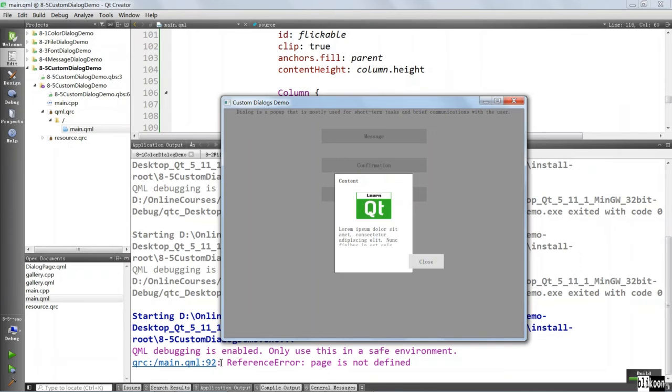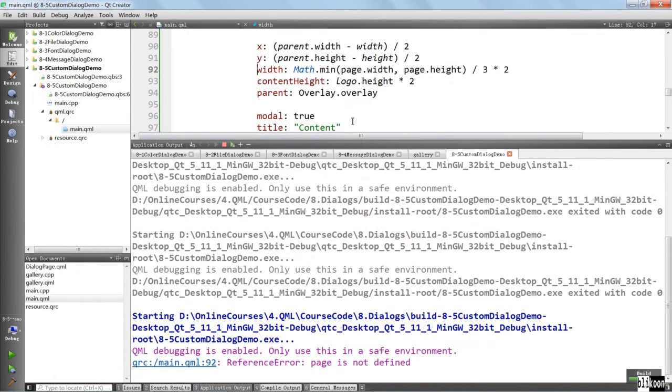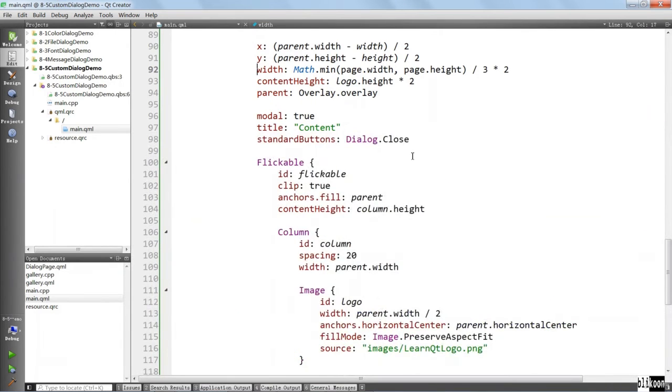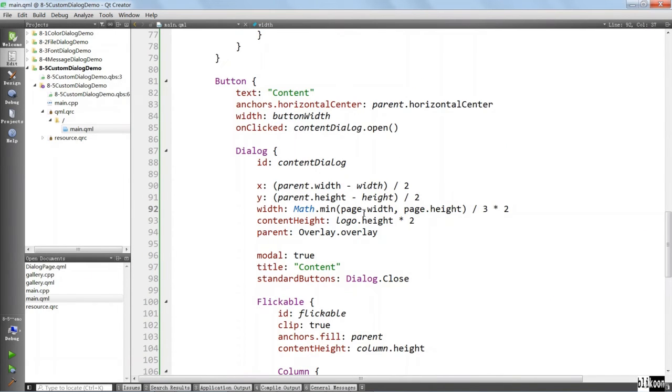Why is that? Let's look at this error here, line 92, and it says page here is not defined. We should change this to parent because we don't have the page component defined. And we want to display this dialog here in relation to its parent, which is the button here.